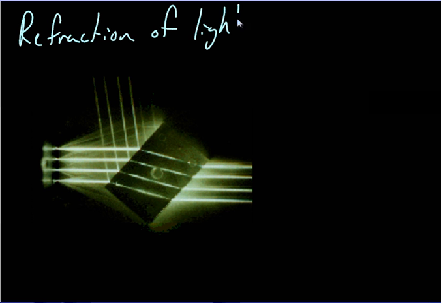All right, let's talk about the refraction of light waves. So this is going to be the refraction of light. What this is representing here is beams of light on their way into a plastic brick, passing into this secondary material, refracting once, and then passing back out into air.